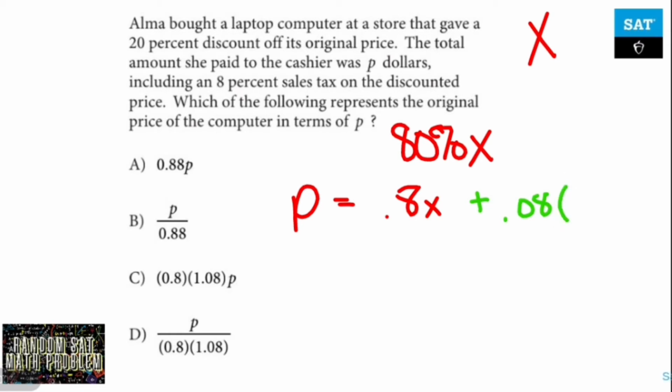of that 80%. So you're paying 0.08 of 0.8x on top of 0.8x. So I'm looking at what they have here, and I'm trying to figure out how they want me to combine these, but it's kind of like they don't want me to combine them. Eventually, I have to solve for this x here. So let me see what they kind of want me to do. I should be able to combine these, but they don't want me to, or do they? I don't know.